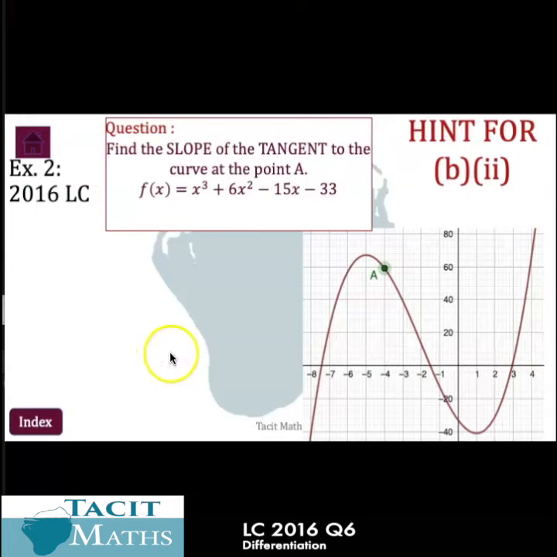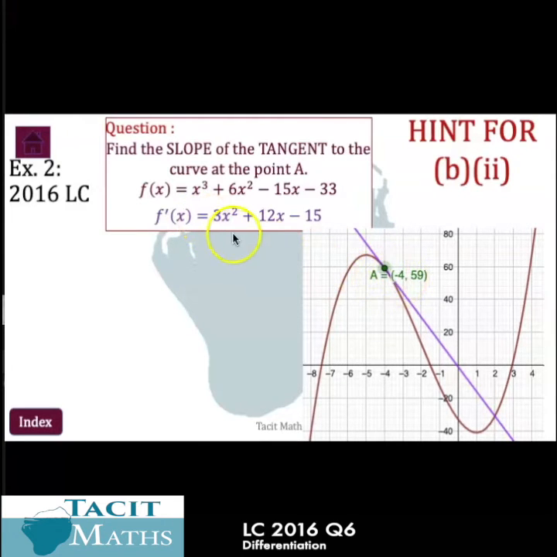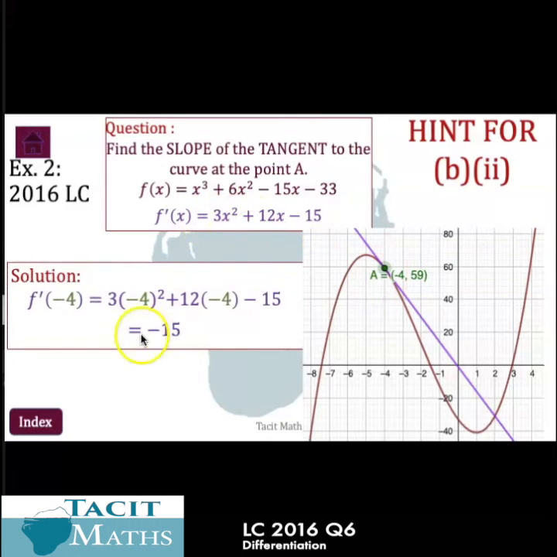Now before we go on to B part 2, just have a quick reminder of what the main purpose of differentiation is. The main application of differentiation is finding tangents of a slope, right? So if I ask you to find the slope of the tangent to the curve at the point A, so this is your function, okay? If I ask you to get the slope, what does it mean first of all? Well, there's your tangent. We want to get the slope of that, and the main application should be screaming out at you: you get the derivative first of all, and you sub your x value into the derivative. And when you get an answer of minus 15 in this case, that tells you the slope of this tangent. Now that's probably the first thing you learned when you were studying the applications of differentiation.